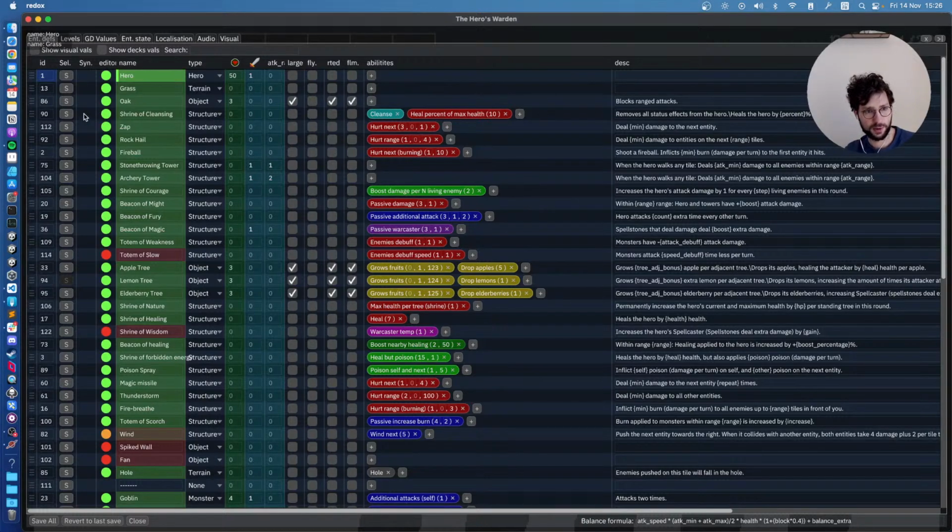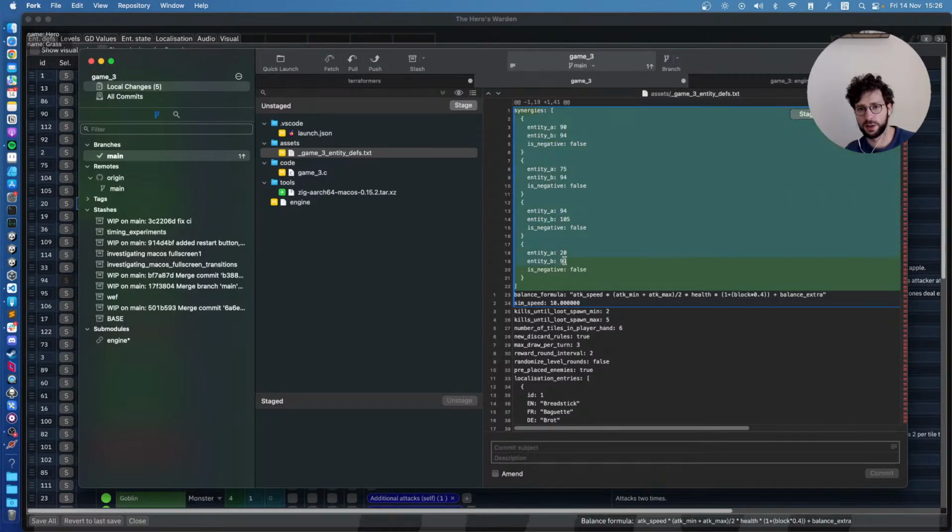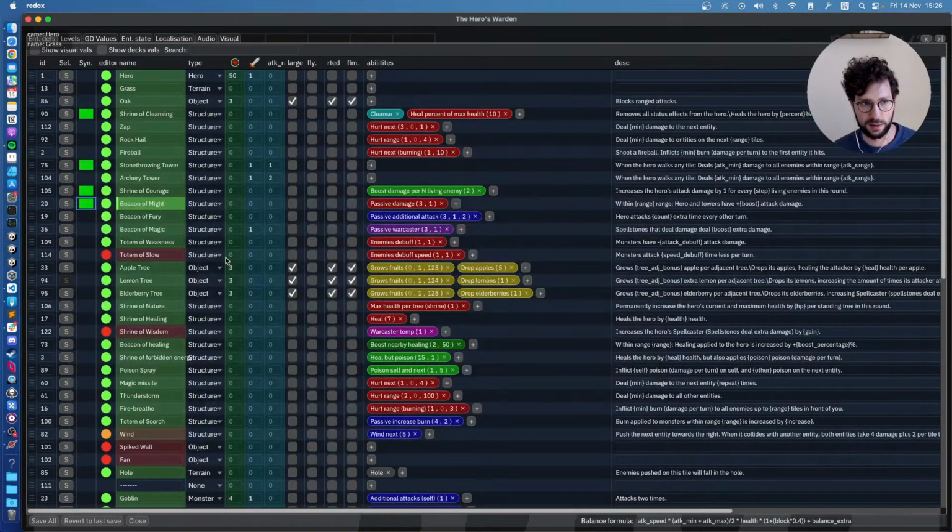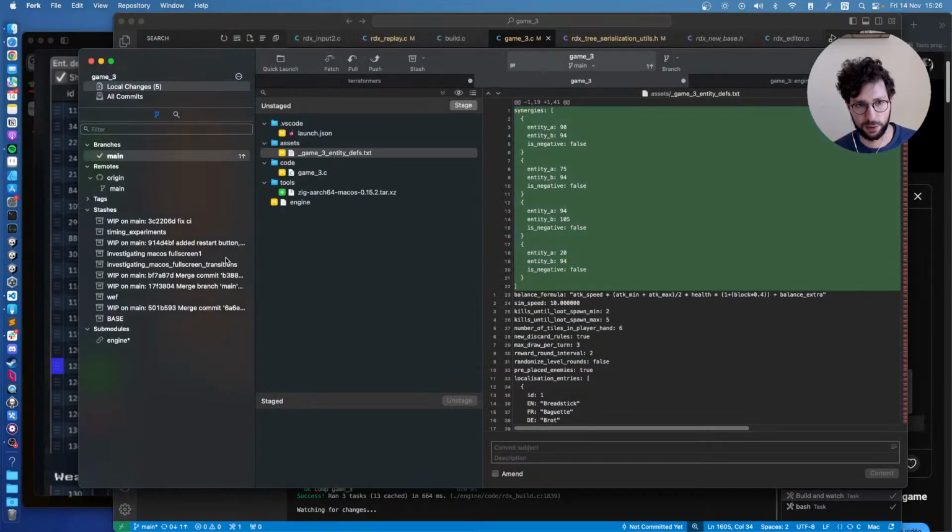We'll see if it works for the actual thing. So here I added 4 synergies, I save. We got 4 synergies. So it's working perfectly. Let's see if actually it loads as well.